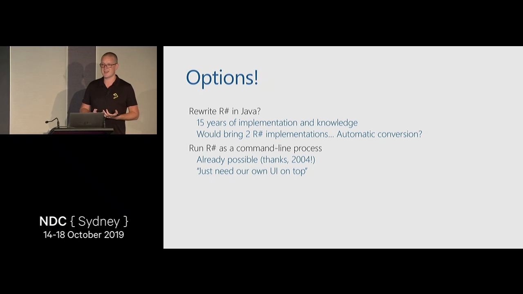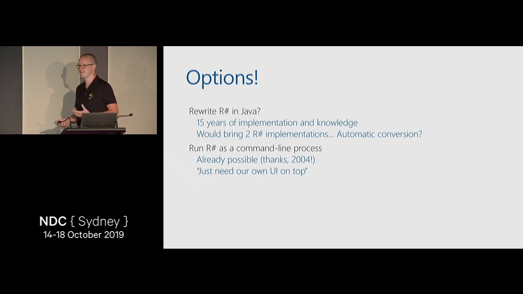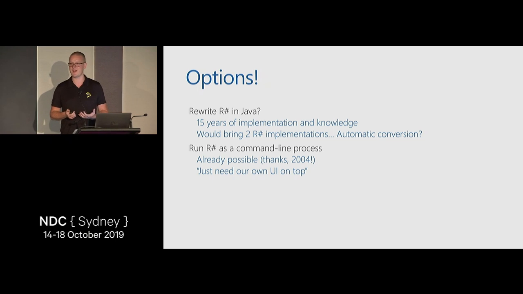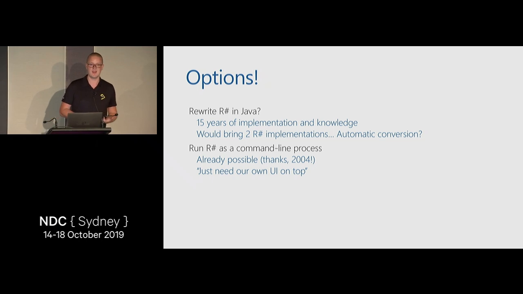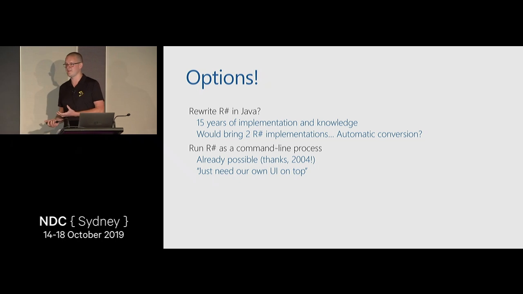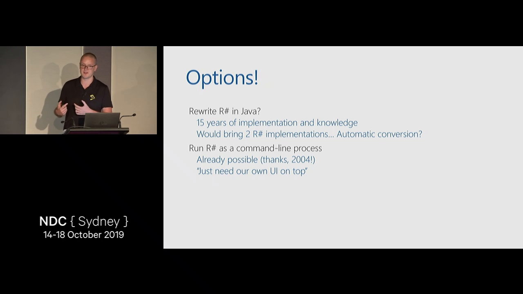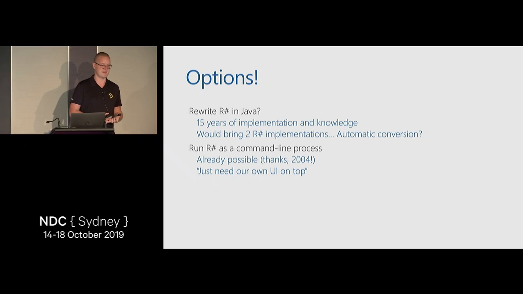We quickly decided that was probably not going to work because Resharper has been around for 15 years and you all know the big rewrite, it's never going to work. So we decided, okay, let's maybe not rewrite this thing in a different technology. Let's maybe look at an automatic conversion. I mean, C# looks a bit like Java. Maybe we can convert everything and automatically transpile into Java and do something there. We also thought that's pretty insane, so we decided not to go with that.